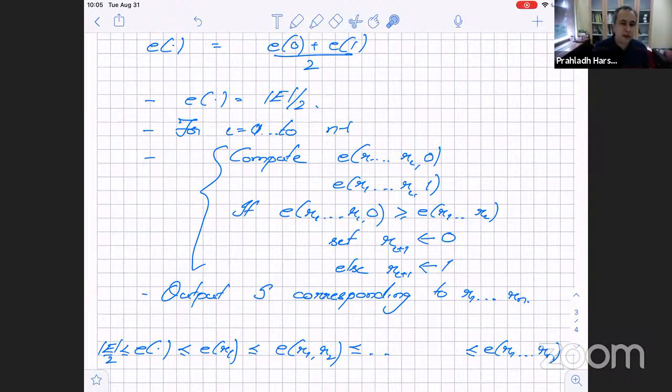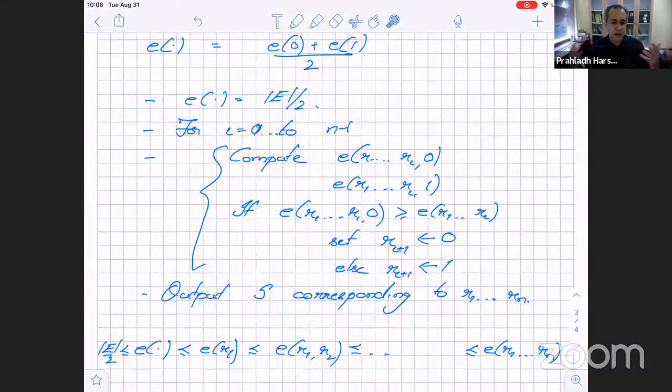By the way, this need not be expectations. It could also be a probability. You have an algorithm that with high probability gives you the right answer. Now you want to find a choice of coin tosses. You fix the first coin toss, and can you now compute this conditional probability also? You know at least one of the two conditional probabilities is good, since each conditional probability is the average of the subsequent conditional probabilities. If you can compute these conditional probabilities, you can take exactly the same path. You can just walk along this tree and find a set of coins which will work at least as well as the original guarantee.